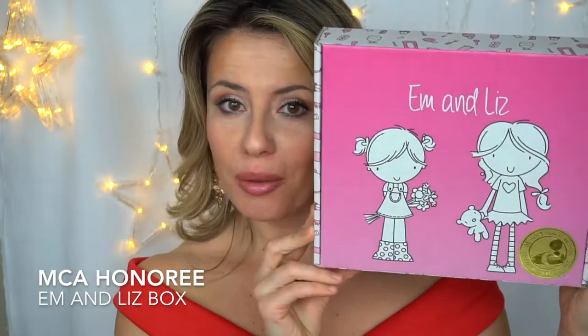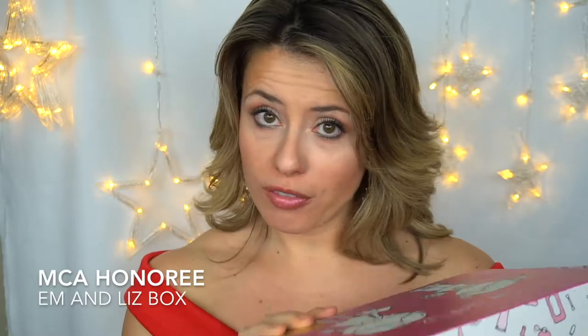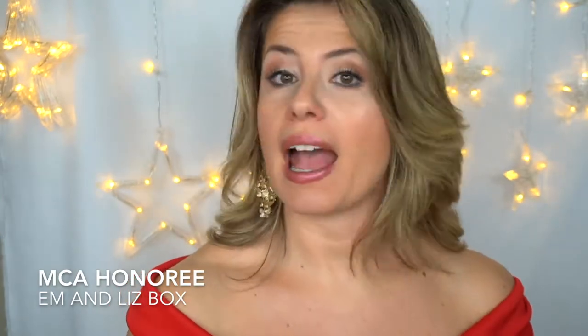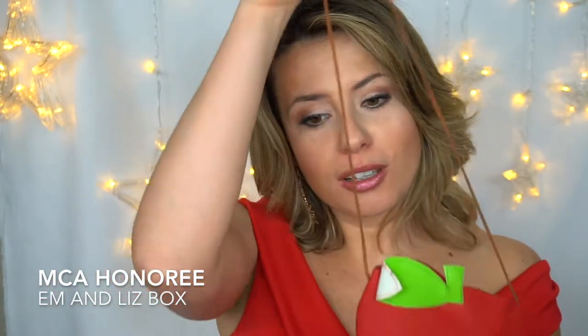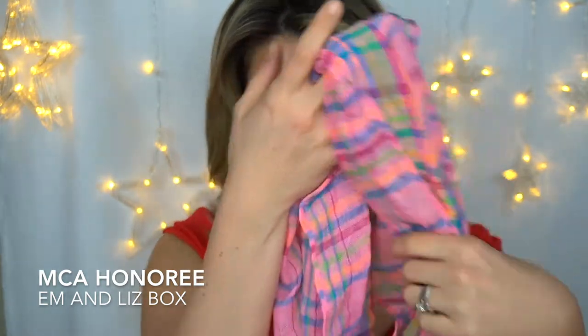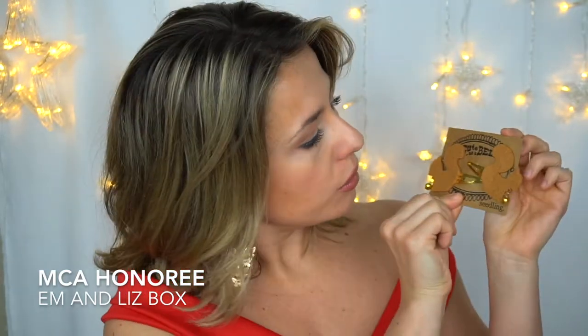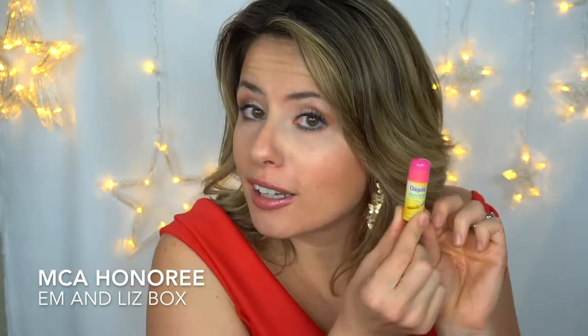So this is the cute box — I mean, how cute is that? Inside, it comes with a little M&Liz card that shows you exactly what's included. The first item I absolutely fell in love with was this cute little apple purse — they can wear it at school or the playground, it's light and adorable. The second item is a beautiful colorful scarf. They also got puzzle-piece hair ties that form a little strawberry, squirrel hair clips with little jingle bells, and last but not least, a little chapstick they can put in their apple purse.